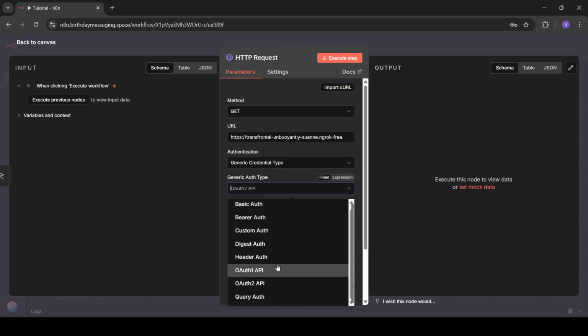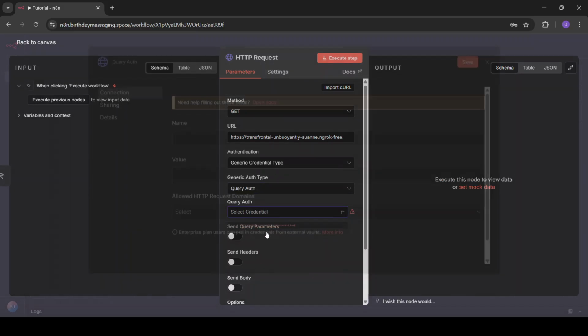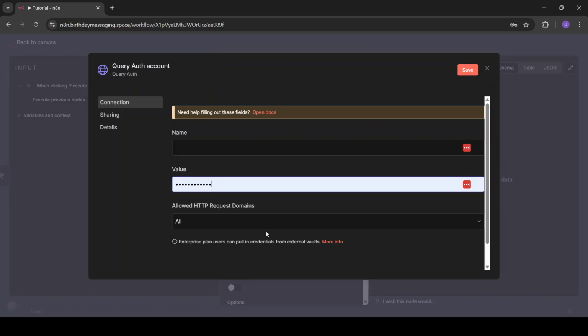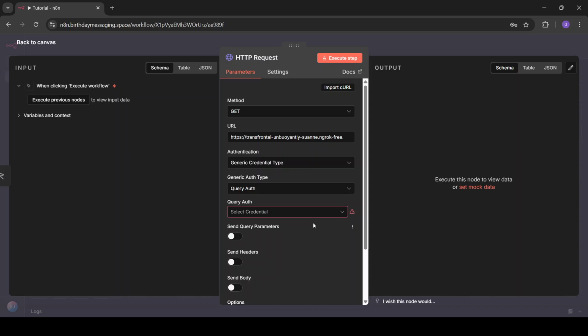Then query auth, which is generally not used, as header auth is better considered. It's the exact same as header auth, just slightly different on the software side. Header auth is preferred.